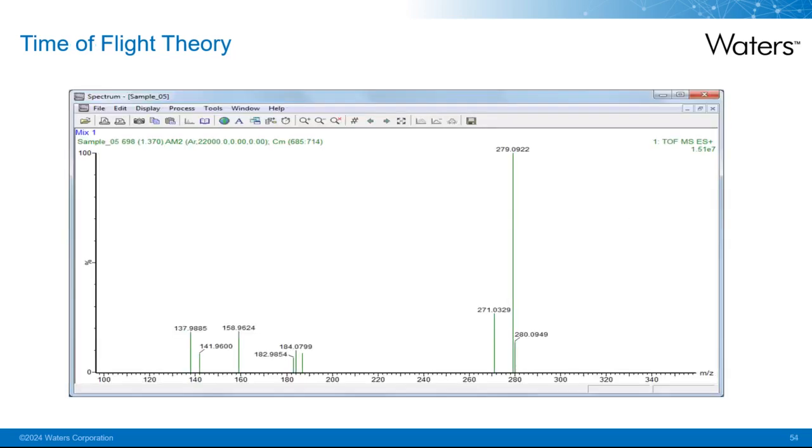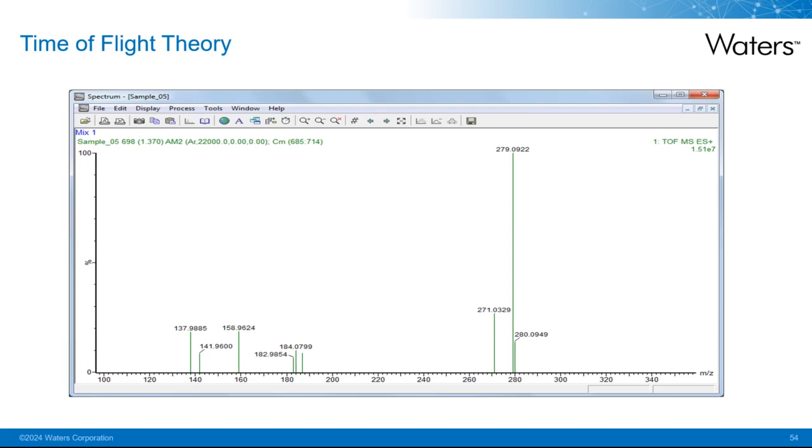In this ideal example, all of the ions of the same mass to charge would arrive at the same time, and this would mean all our spectra would have very narrow mass to charge peaks. In MS terminology, this would give our mass spectrometer incredibly high resolution, something that is always of interest to mass spectrometrists. But what do we even mean by resolution in mass spectrometry?